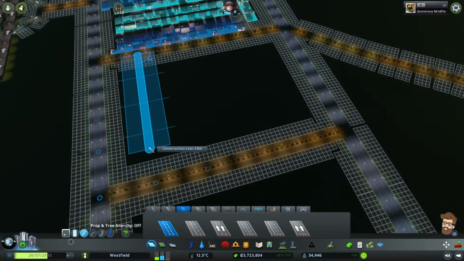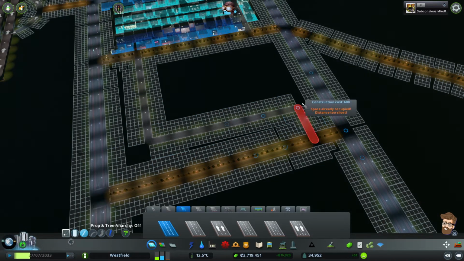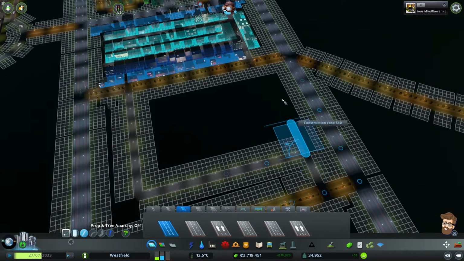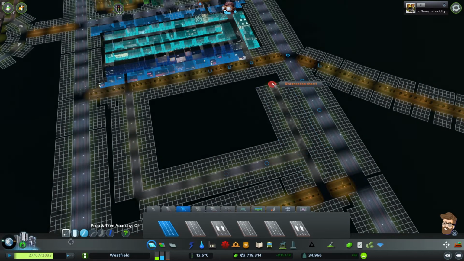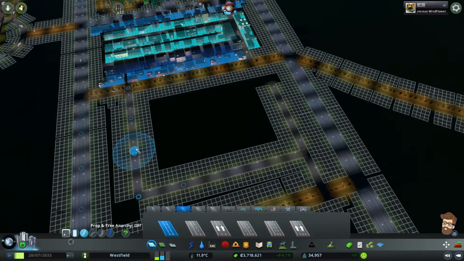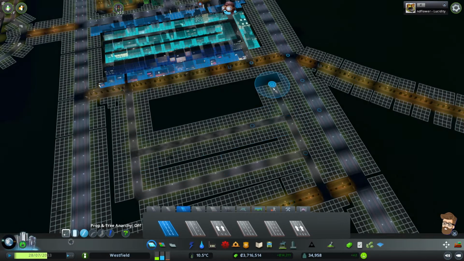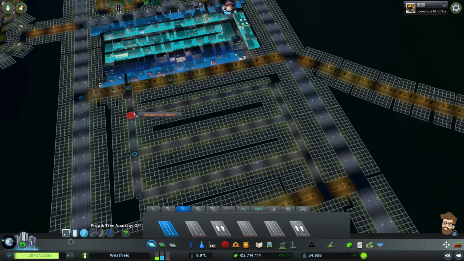90 degrees, folks. Steve, when are you gonna learn? That is not 90 degrees. Right. This way. Here. Close enough for government work.